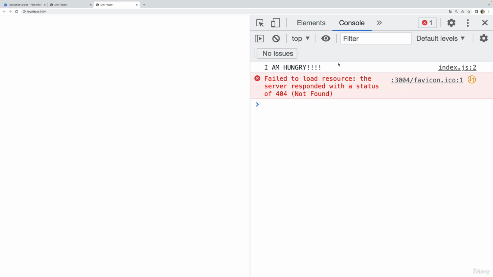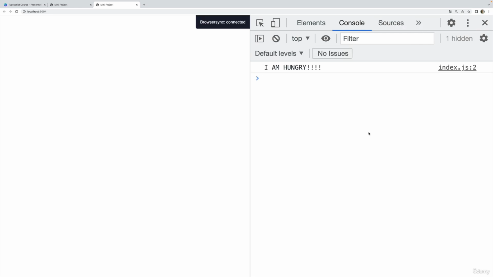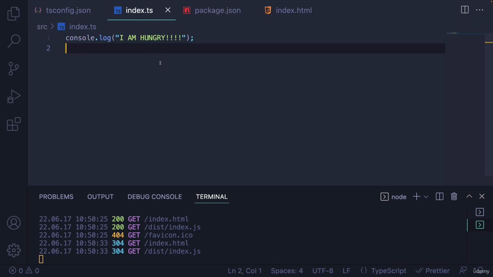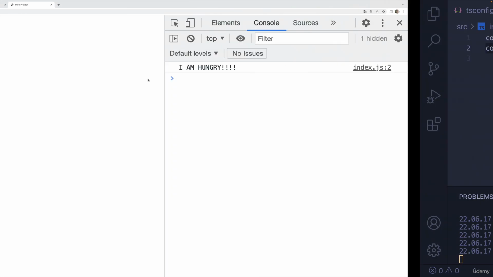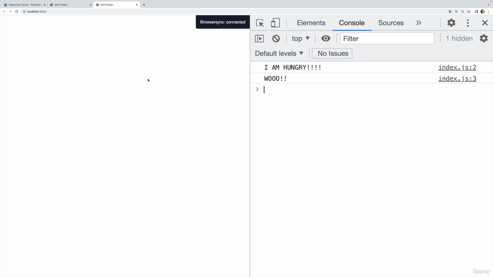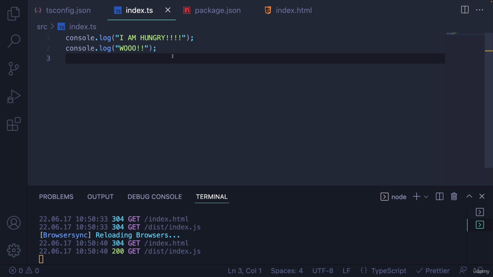If I open this up, okay, favicon, that's fine. Ignore that for now. And if I change something in my index.ts, console.log, woo, head over here, it auto refreshes. Thanks to browser sync, it looks good. Okay, so now we have a very simple skeleton for a project that is a bit more usable. I can immediately see my code executed over here, and then I can immediately have it compiled from TypeScript to JavaScript. So we got all the steps there, right?